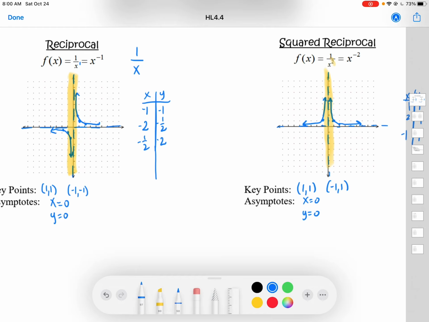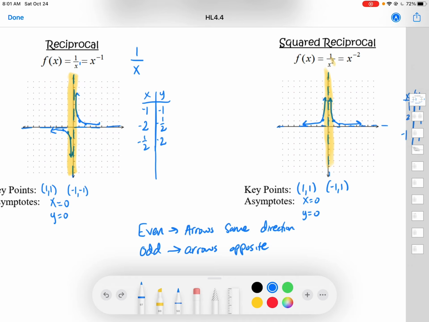That happens for both even and odd exponents. So if you have a multiplicity that's even, arrows will go the same direction. And if it's odd, sorry, odd would mean arrows are going opposite. So if this were to the third power, the arrows would still go opposite directions. But if it were to the fourth power, it would look more like the squared reciprocal function. So kind of like when you're doing a cubic versus a squared function.